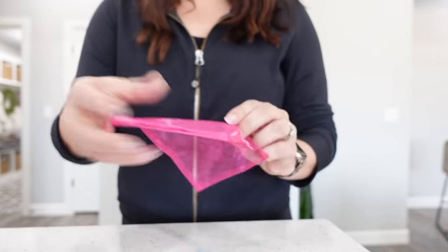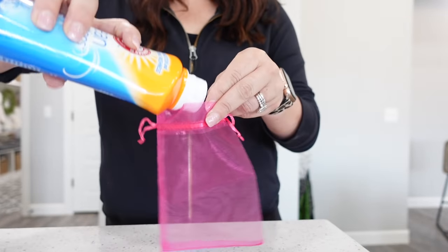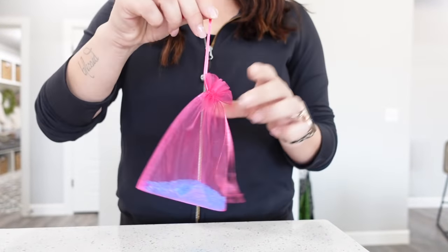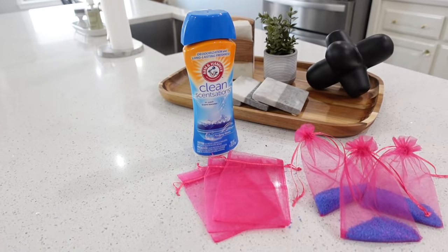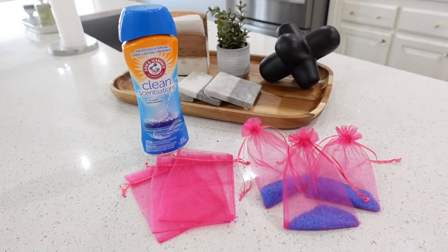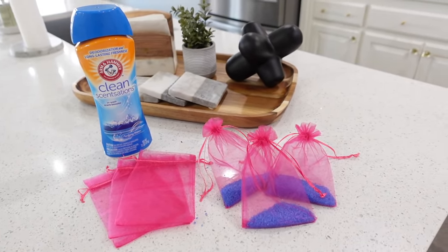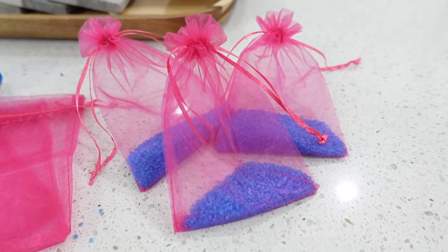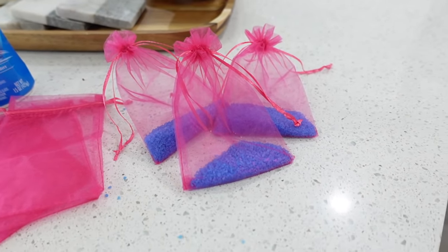This is really good for dance bags or kids bags. Say they go to sports and it smells really bad. You can put it inside shoes, drawers, anything like that. If you do have little ones in the house, I do urge you to be careful. We're all grown up here. My daughter is basically 12, so I don't have to worry about that, but definitely keep that in mind if you have little ones running around.